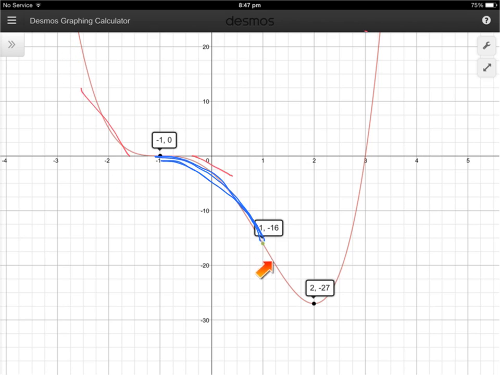Here's our other point of inflection, so it's also decreasing between 1 and 2, and it's also concave up. So we've got those two situations there and there, where you've got a decreasing curve, the first derivative is negative, and concave up, the second derivative is positive. So there you go, there's the second of our 3 examples for points of inflection.